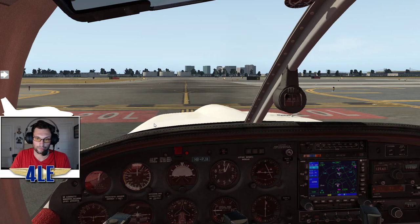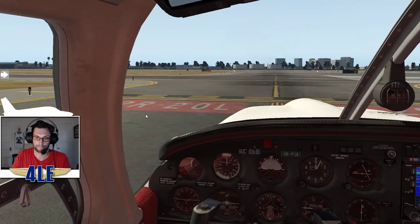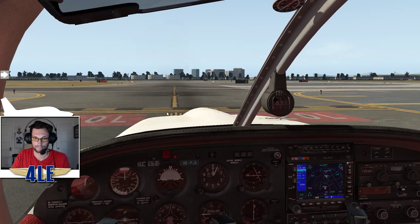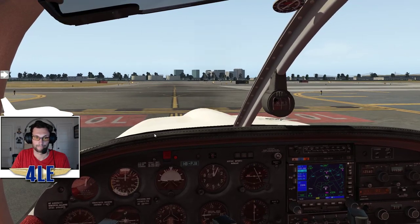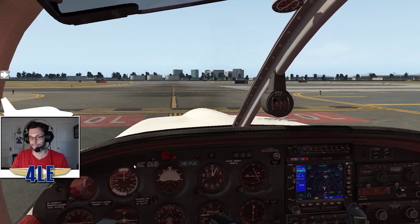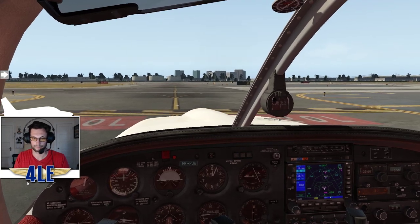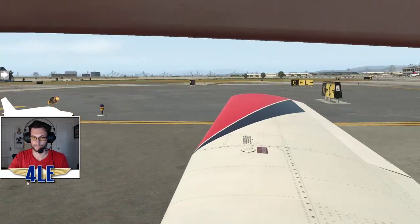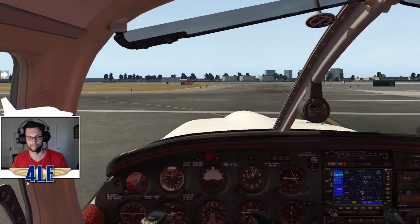Joey Tower 444 Foxtrot Golf, holding short runway 20 left at Kilo. Foxtrot Golf, runway 20 left at Kilo, clear for takeoff. Clear for takeoff, 4 Fox Golf. Clear for takeoff, 20 left, 4 Fox Golf.